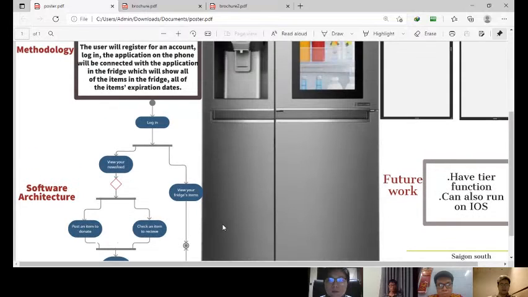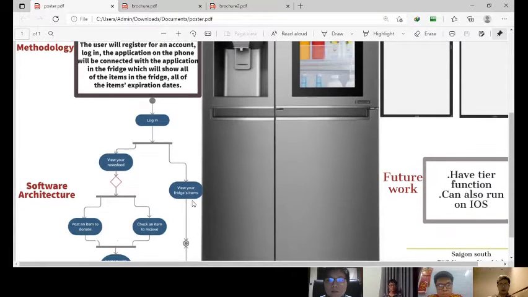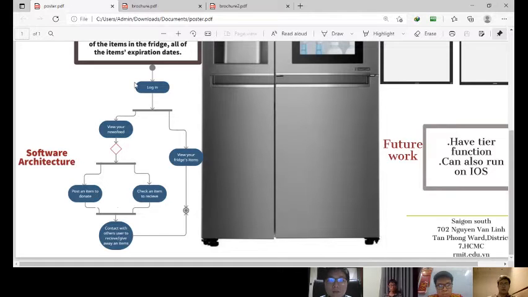We can see the software architecture about how the application works. First of all, the login. When you log in, inside you can choose to view your news feed or view your fridge items in order to know what food is going to expire.